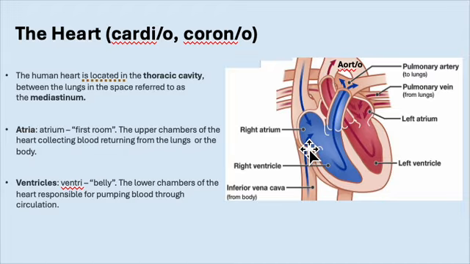So in order to deliver oxygenated blood to our tissues, the heart pumps blood from the right side of the heart, where blood is returned to the heart, into the right side, into the right atrium. The valve that separates the right atrium and the right ventricle opens, called the tricuspid valve. After pressure sufficiently increases, the atrium contracts and sends blood into the right ventricle.